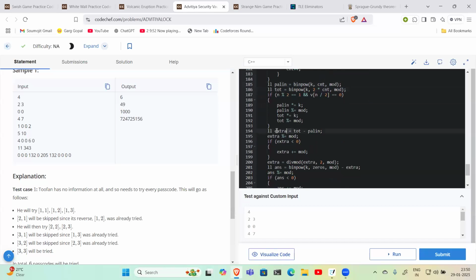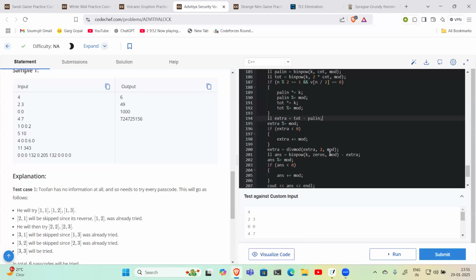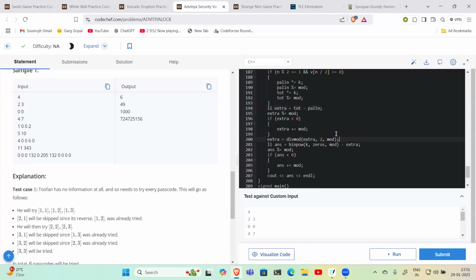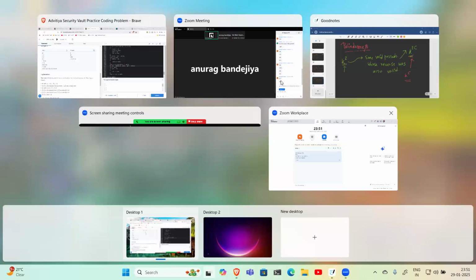So the extra thing which we have counted is nothing but total minus palin. Because out of all these k to the power 2 into count, the palindromes we have counted only once. The overcounting was only done for things which were not palindromes. So we found the number of passwords or patterns which were not palindromes, and then we simply divided by 2 because we want to count each only once. And I finally subtracted this from k to the power zeros to get the answer. So is that clear?